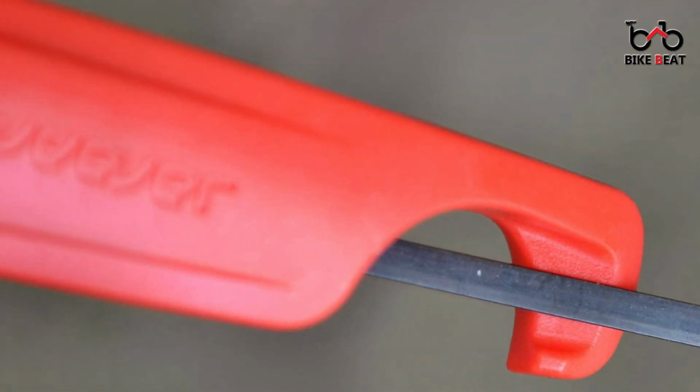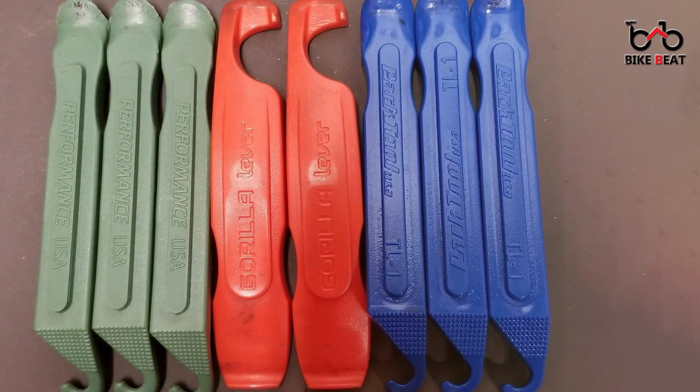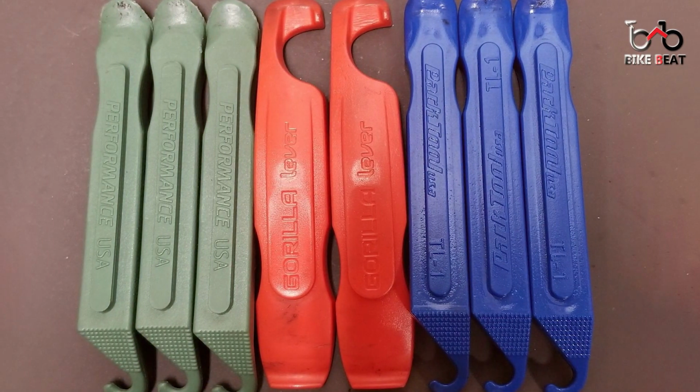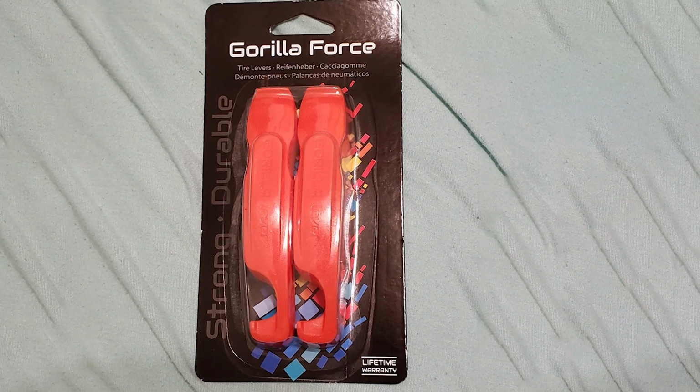These levers are built with an ultra-strong construction, which means they won't bend or snap under pressure, even on tight-fitting tires. This makes them an ideal choice for both mountain bike and road bike tires. The levers feature a convenient dual-hook design, allowing you to get under the tire bead easily and hold the lever in place while you work around the rim.